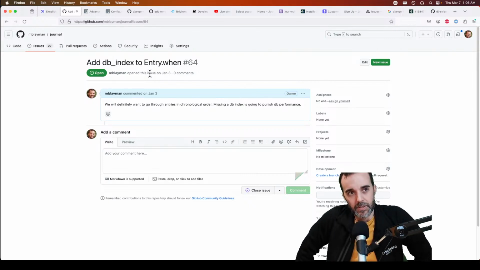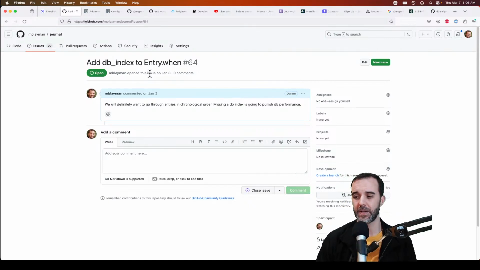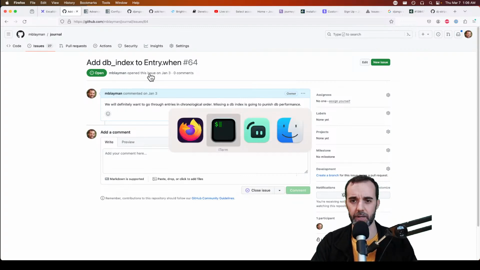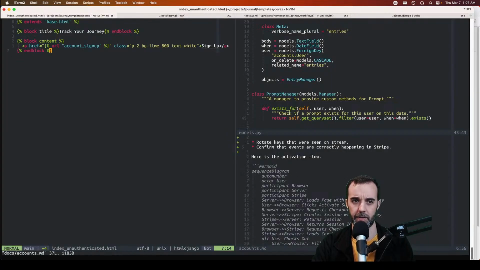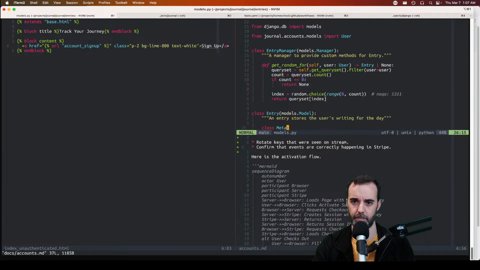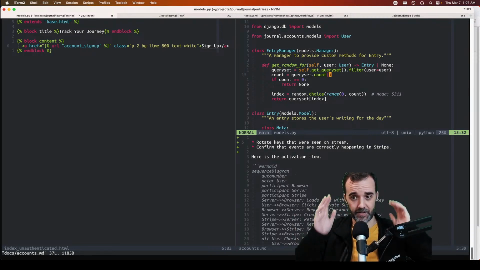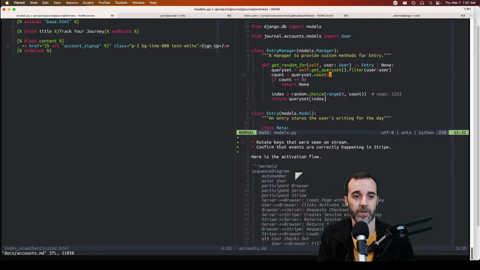There are filters. This maybe isn't so bad because there is a filter on user, and you saw it probably. So there's already a filter on user, and just by having the filter on user, there's a foreign key there, and Django, by default, will make a database index for the foreign key. So you're going to get a much narrower set by doing that where clause first. So I'm not too worried about performance for everybody.